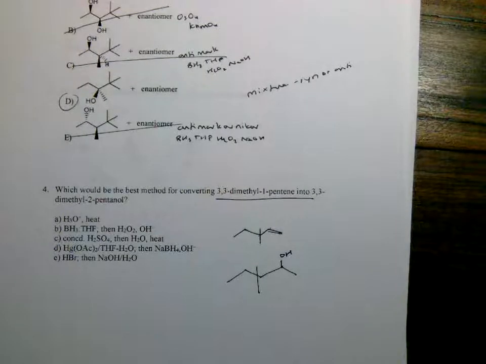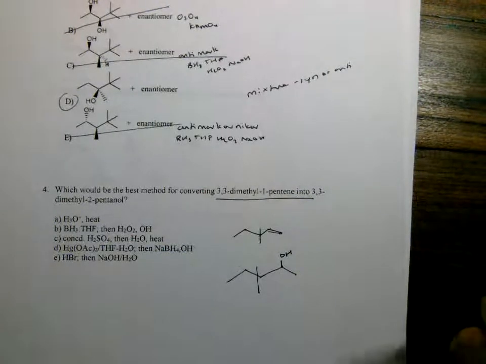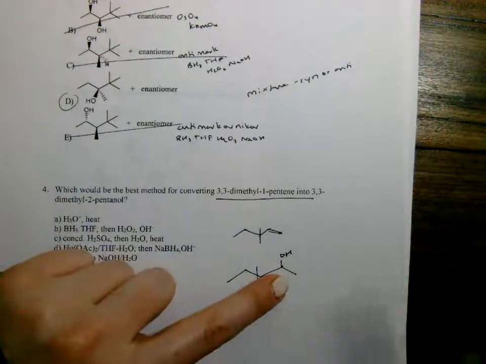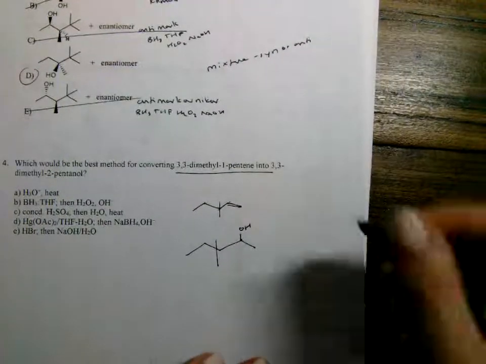Okay, so actually this is a very similar question to the one we've seen before. This is not an acid-base reaction, and it's not a substitution or elimination because you don't have a good leaving group or a good nucleophile. And we see a double bond goes away and we add an alcohol, so that must be some kind of addition of water. And there's 3 big additions of water.